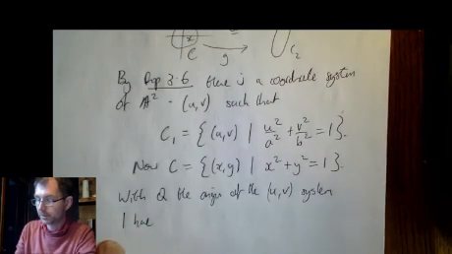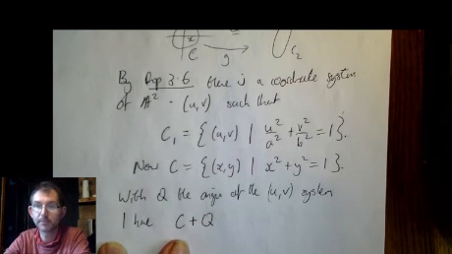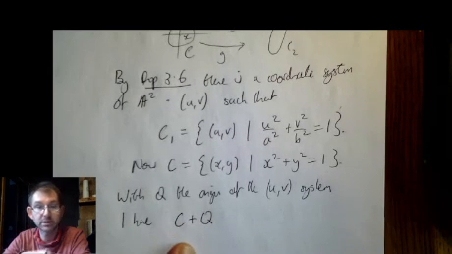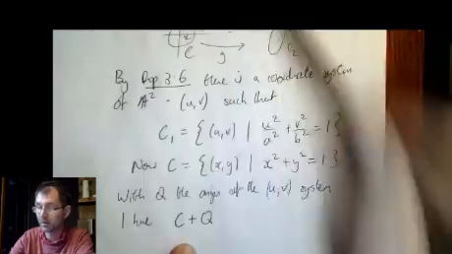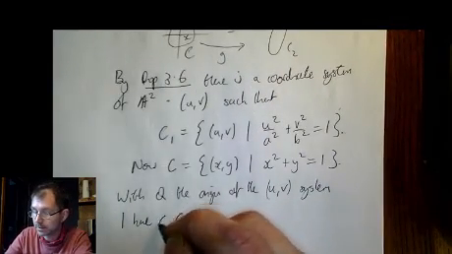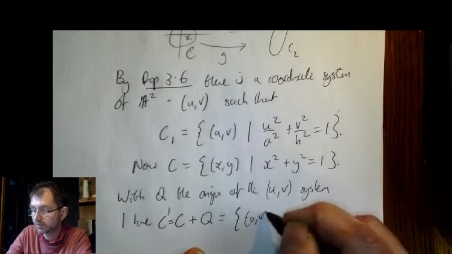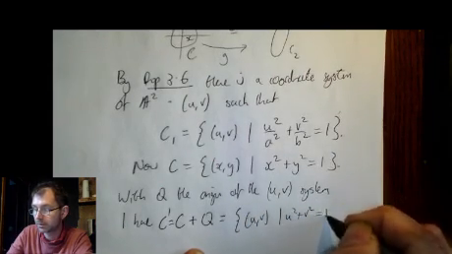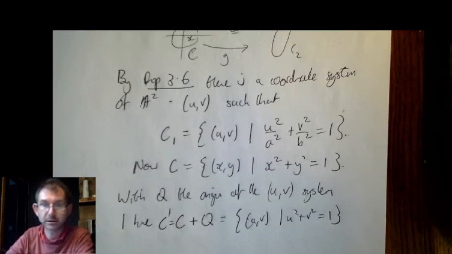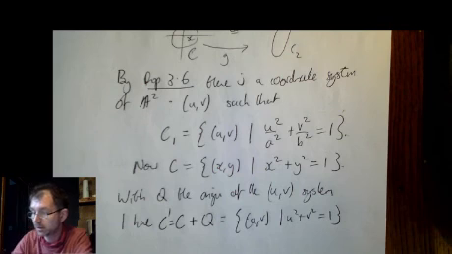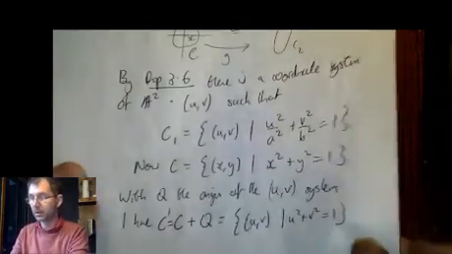I have that C plus Q is obviously going to be a unit circle, because translation of a unit circle is still a unit circle, but now it's based at the origin Q of the UV system. So if I call that C dashed, then I can express that simply as the set of (u, v) such that u squared plus v squared is equal to 1. So the nice thing is I don't need to worry about what direction the unit vectors u and v are pointing in, because I'll always get the same equation of the circle there. Makes this just a little bit simpler.